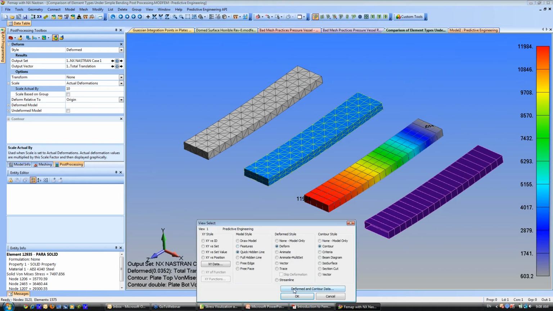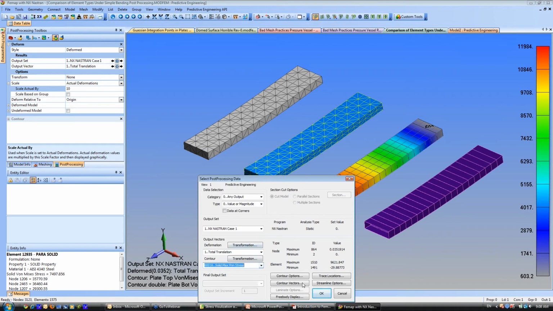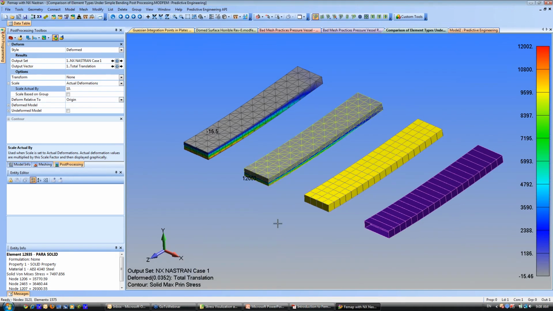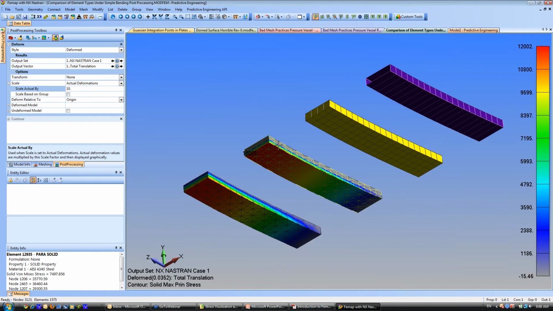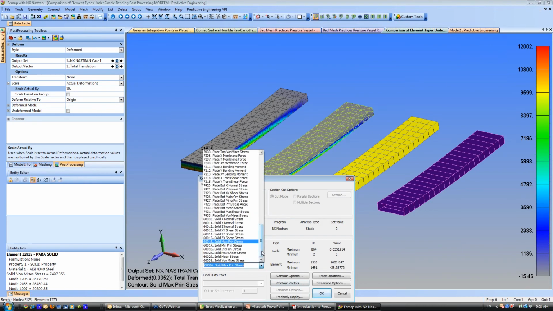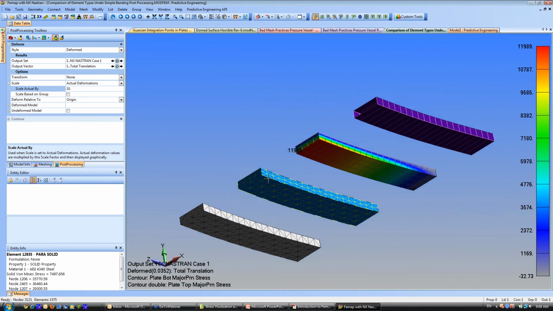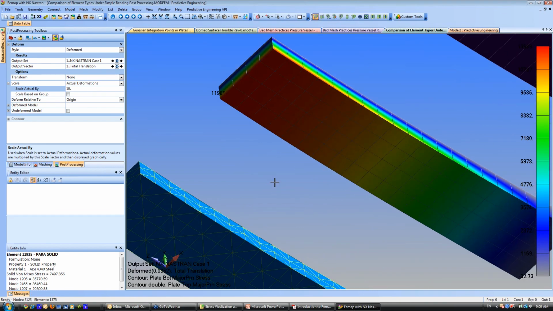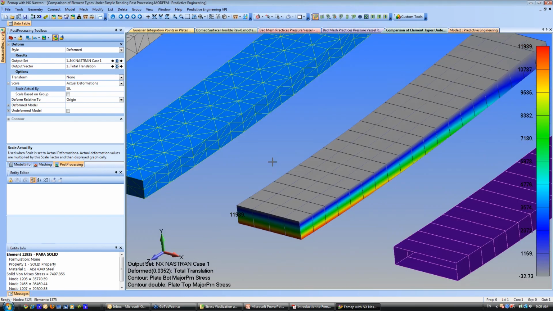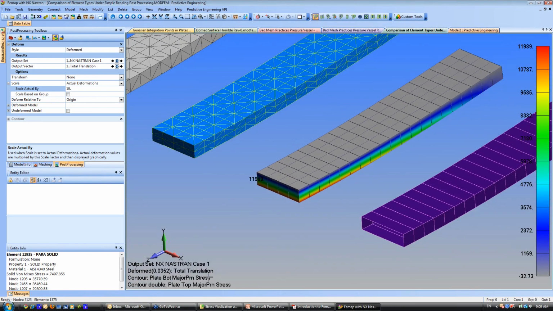So it's going to be in simple bending. It's going to be the same. So let's plot max prin. So that'll be the tension on 1. Oh, I did solid. Oops. I want plate. Come back up there. Plate, major prin. So that's the principal stress. So that is what we would expect for a plate element. Tension on the bottom, compression on the top, top and bottom, plate element. Because on plates, you're going to have 2 stress components.